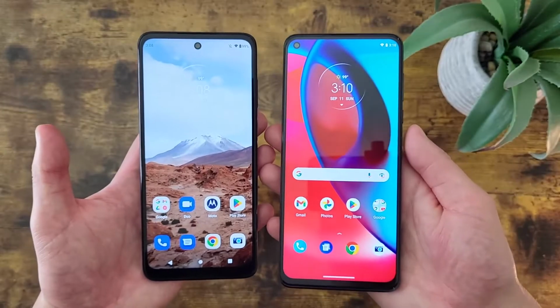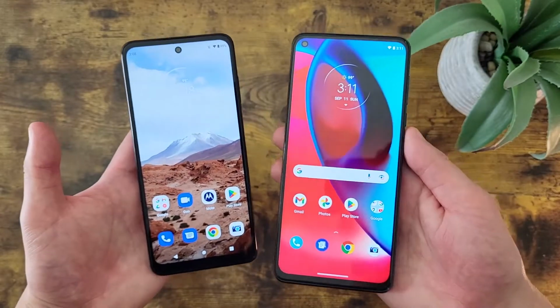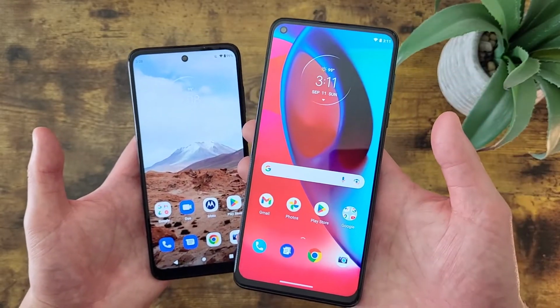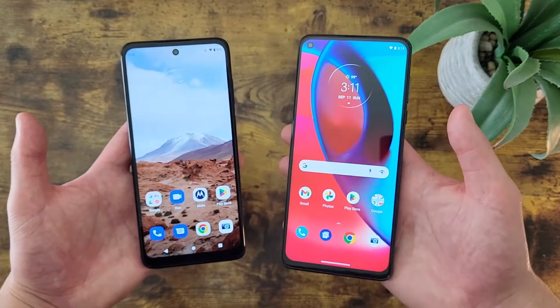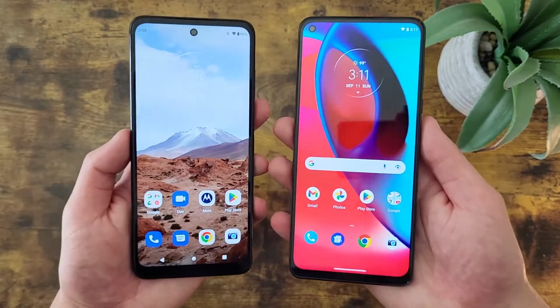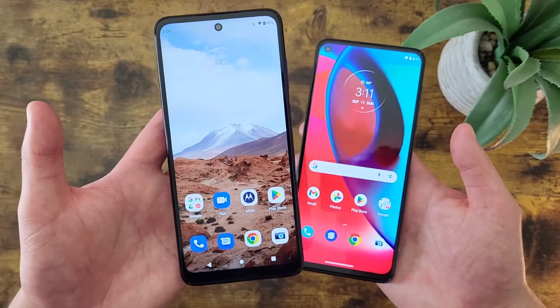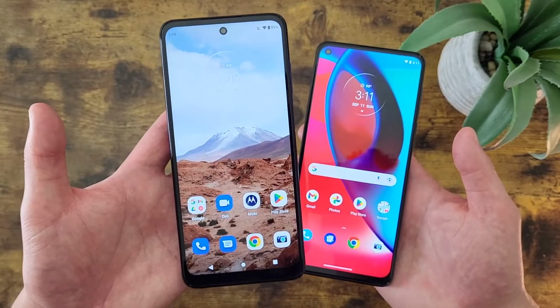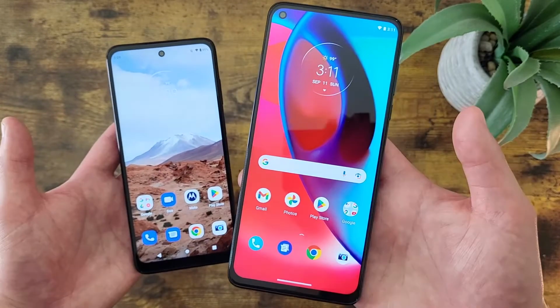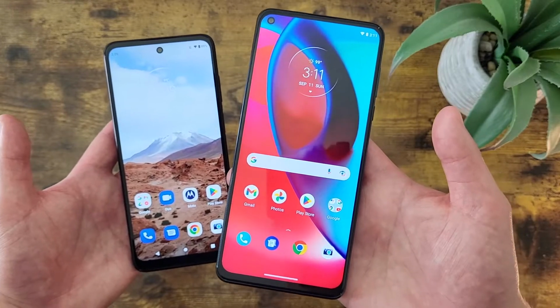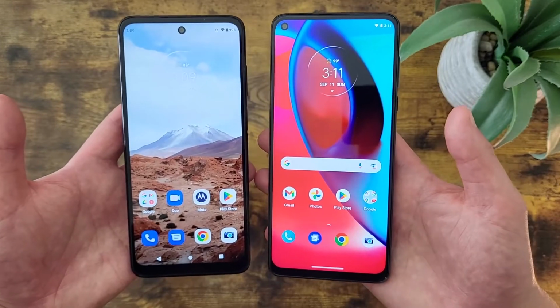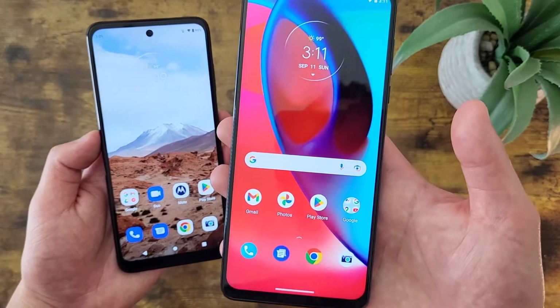So as far as features go, both of these phones are pretty good, but I would say the Moto G Stylus 5G does have an advantage since this phone does have an ultra wide camera, and unfortunately the Moto G 5G doesn't. And the same kind of thing goes for quality. Despite the Moto G 5G being newer and having a slightly higher megapixel main camera, I would say in general, the Moto G Stylus 5G does take slightly higher quality photos, so if the camera really is a top priority for you, then I would say the Moto G Stylus 5G is the way to go.